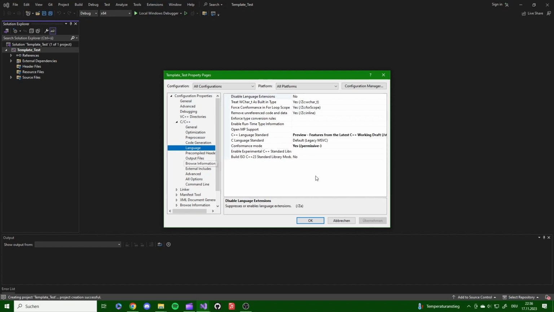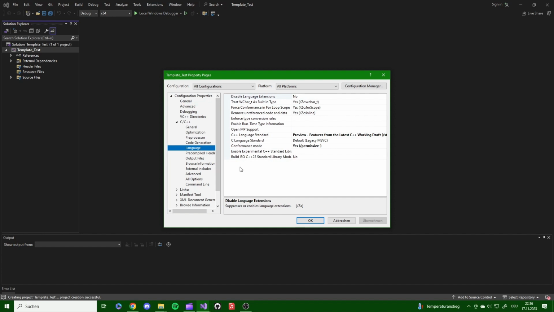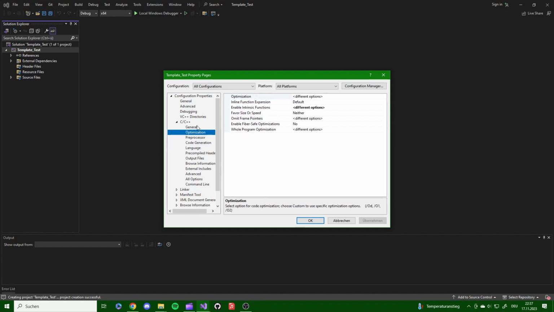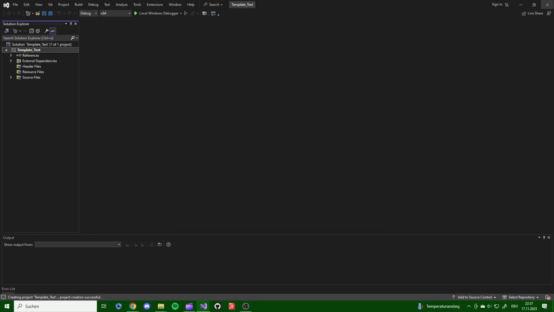All the features, normally you have to change that each time, but it's now in it, and all the things you want on here. Yes, permissive that we change, or that was already on default. The level, the treat warnings as errors is also on, and you don't have to do that again. And you know, when you have your template and you click on your template, this is already set, but if you make a new one, you have to do it manually. And that's how this works.